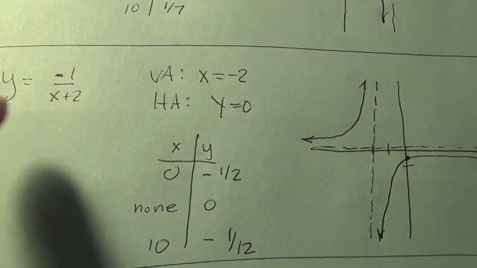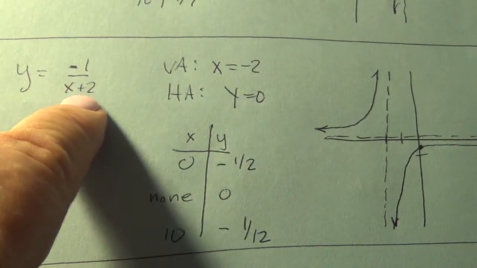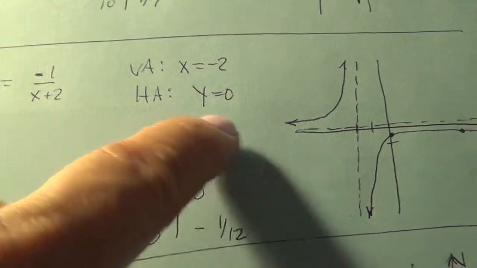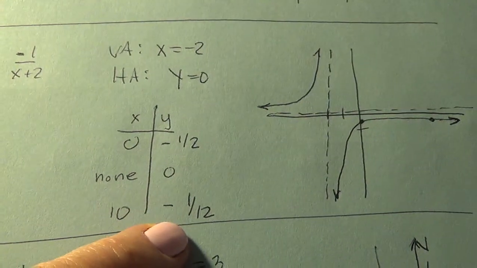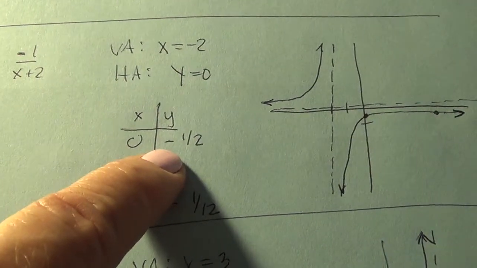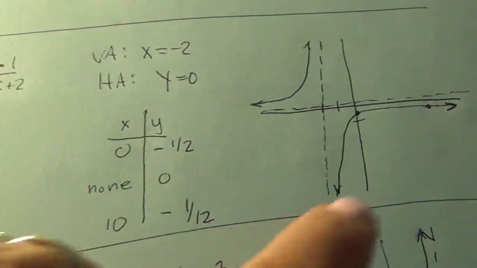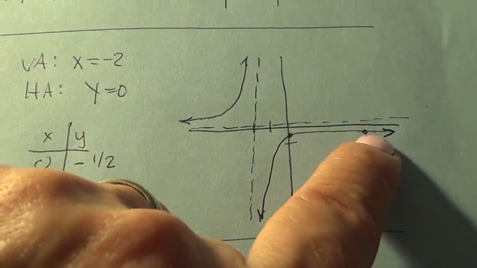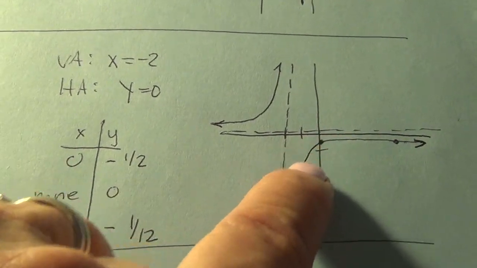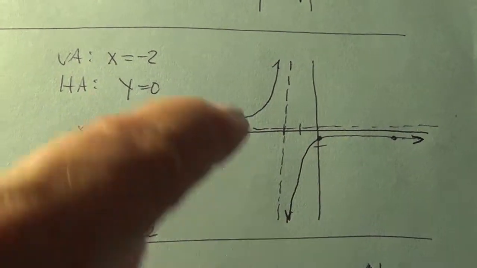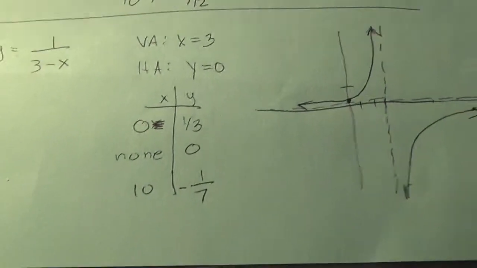The vertical asymptote, -2, where this zeroes out, and always the horizontal, drawn in. The point I'm starting with, well, I noticed that 0 gives minus 1/2 graphed, and 10 gives minus 1/12. So this time we're starting with a small negative number. And so I hit the point and bend down toward the asymptote, jump the asymptote, slash slash.